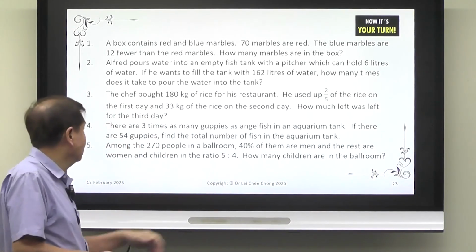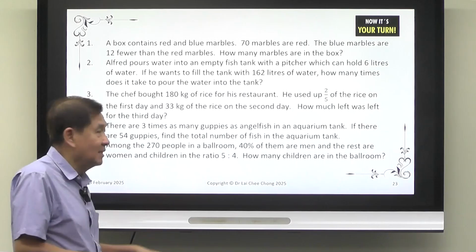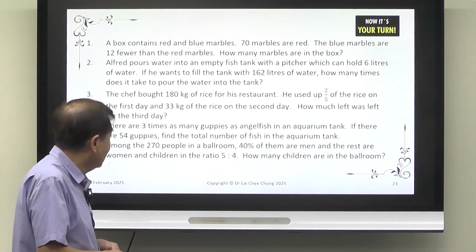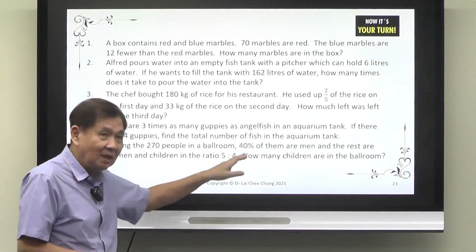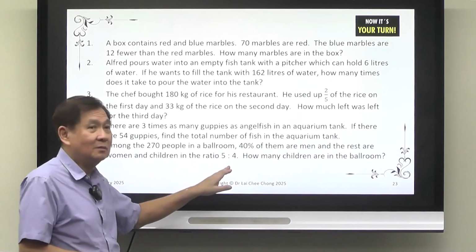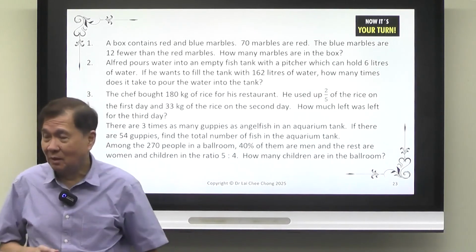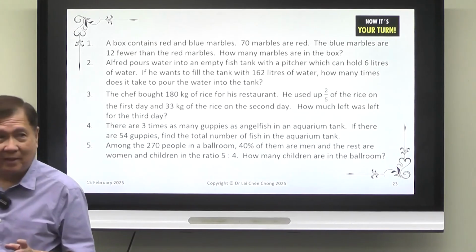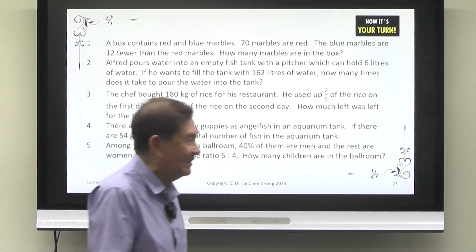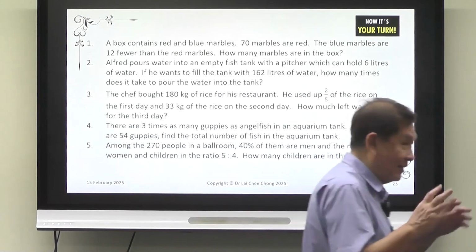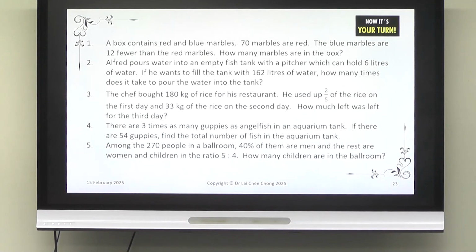Okay, so far. And last but not least, how about this one now? This one here, you see there is a whole number, there's a percentage, there's a ratio. My kids say, wow, all the things come together in one word problem. Kids say, hey, teacher, how to do this one? All come together, like one big happy family. This is one big happy family question. Okay.